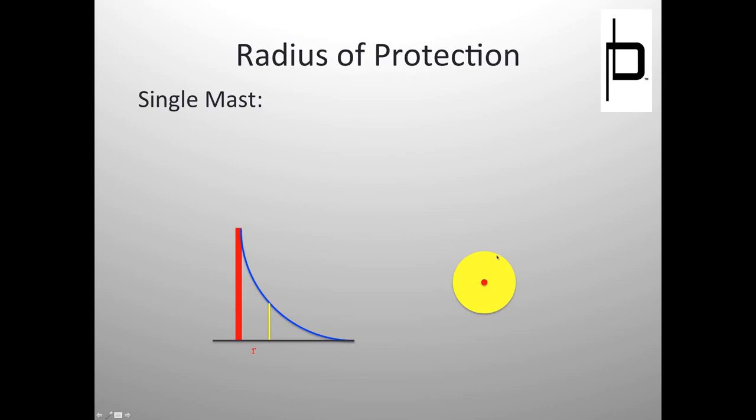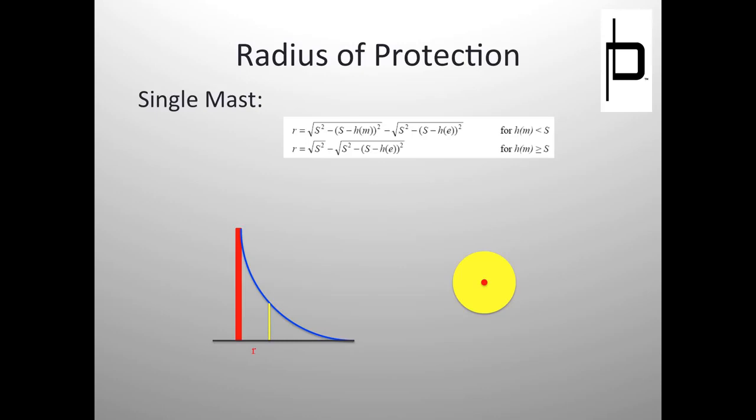So the zone of protection you'll get, this is that witch's hat that we talked about, and this is also that witch's hat here, but at the equipment height. We want to know what is the protection at the equipment height. So it'd be a cutoff witch's hat right here. This would be the section view of that, and that's reflected here. So that's pretty basic. As you roll the sphere around, this is what it looks like from the side. This is what it looks like from the top as far as your protection zone. Yellow being your protection zone.